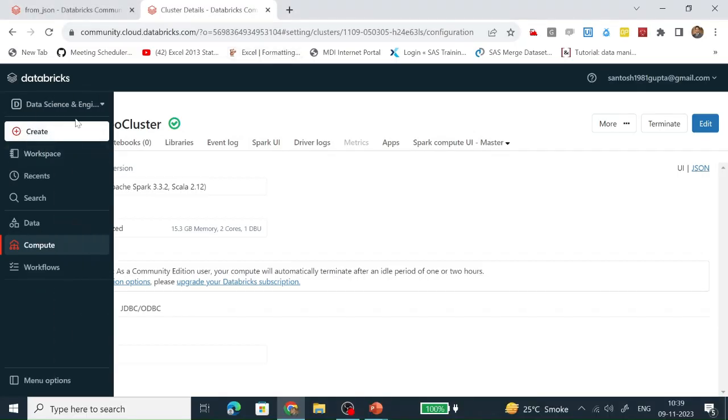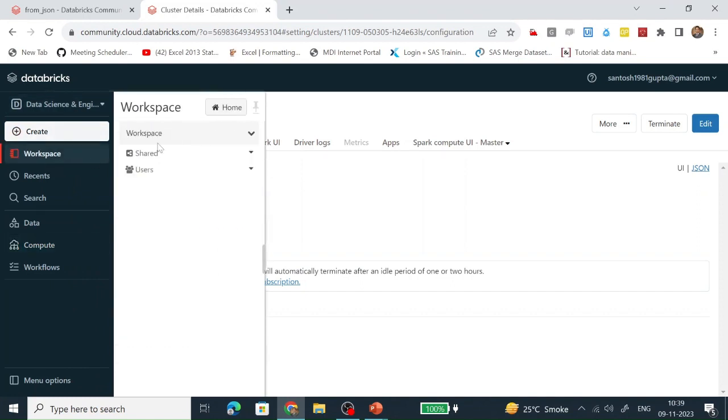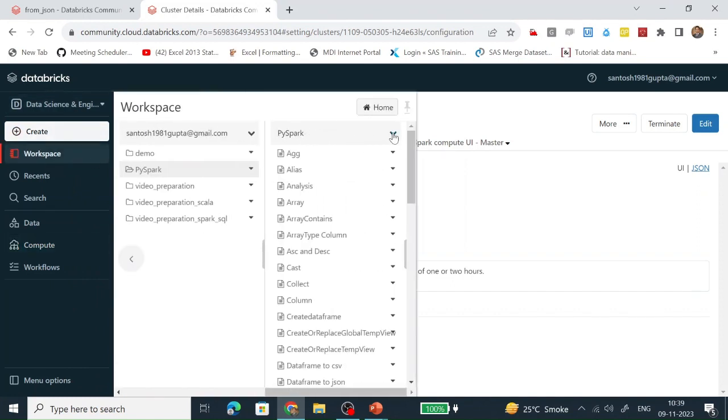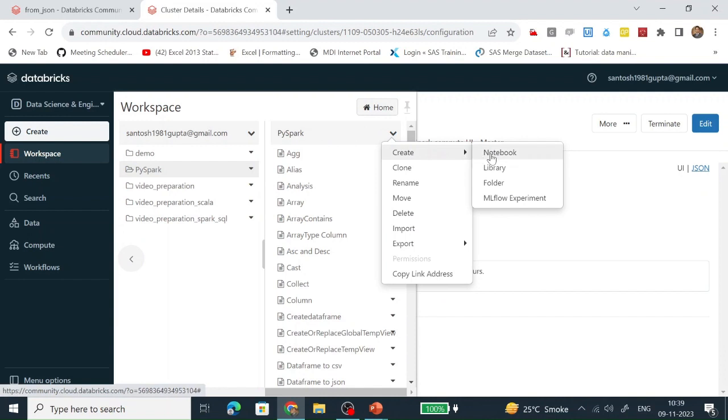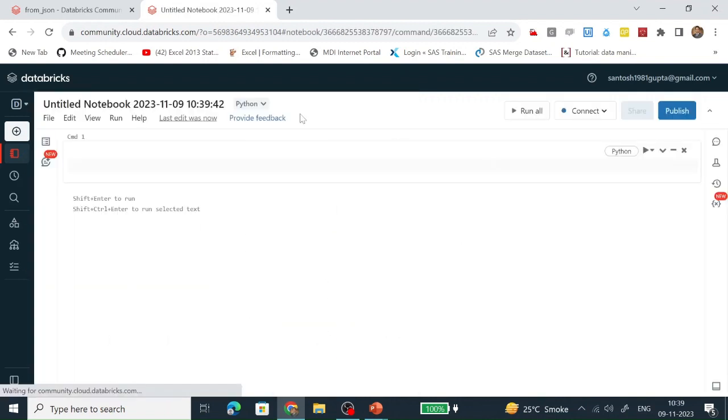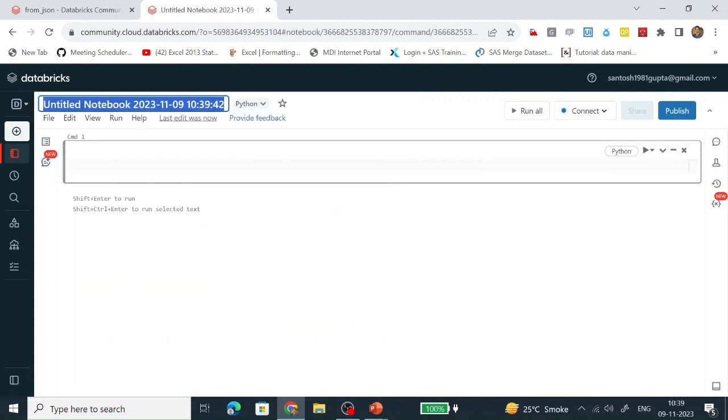Let's create a notebook here. From JSON struct type.